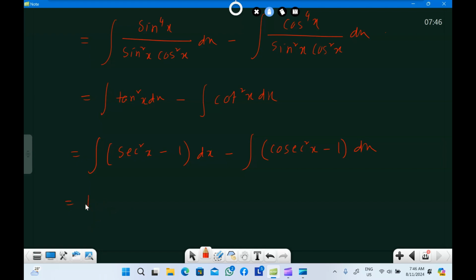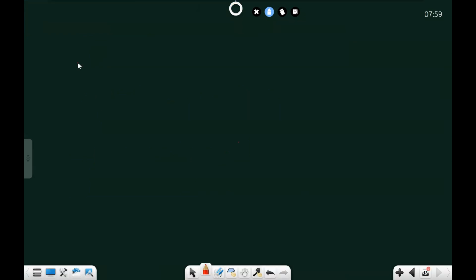Directly you can write that is simply tan x minus integration 1 dx is x only, minus integration of cosec square, that is minus cot x, and then this minus minus makes it plus, and integration 1 dx is x alone, and plus constant of integration c. Now you see this positive and negative x is cancelled out, so your answer will be tan x from this one, then plus cot x from this one, and plus constant of integration c, and this completes your solution for the problem.